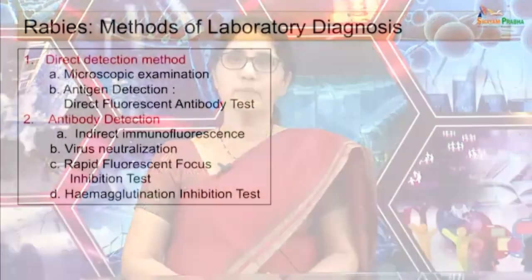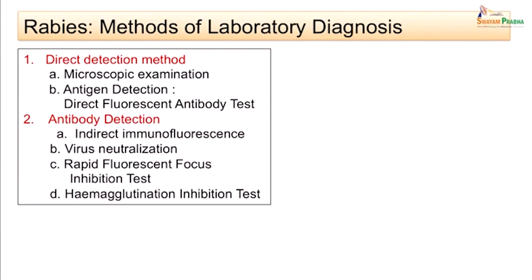Now, though rabies is 100% fatal, laboratory diagnosis is essential when an aggressive approach for the treatment is considered, and it is also important for the prevention of the spread of the infection to the healthcare worker. For these two reasons, laboratory diagnosis of rabies is extremely important. So the various modalities used for the laboratory diagnosis of rabies are the direct detection method, antibody detection, isolation and molecular methods. Now the direct detection method is the most commonly used method for antemortem as well as postmortem diagnosis of rabies.